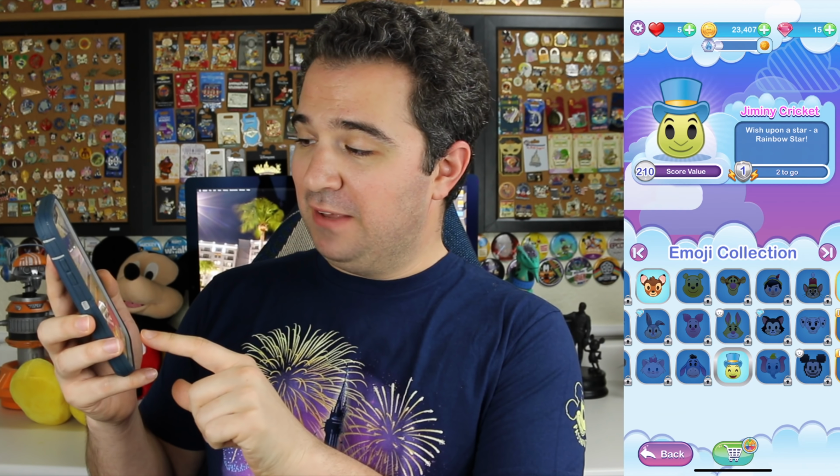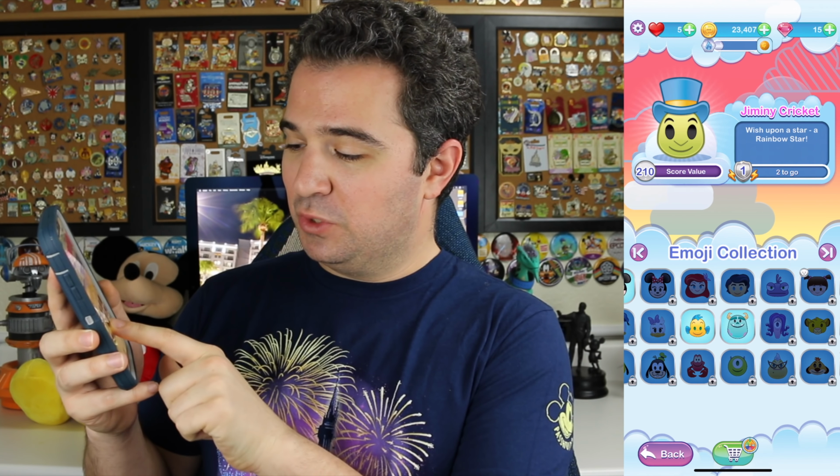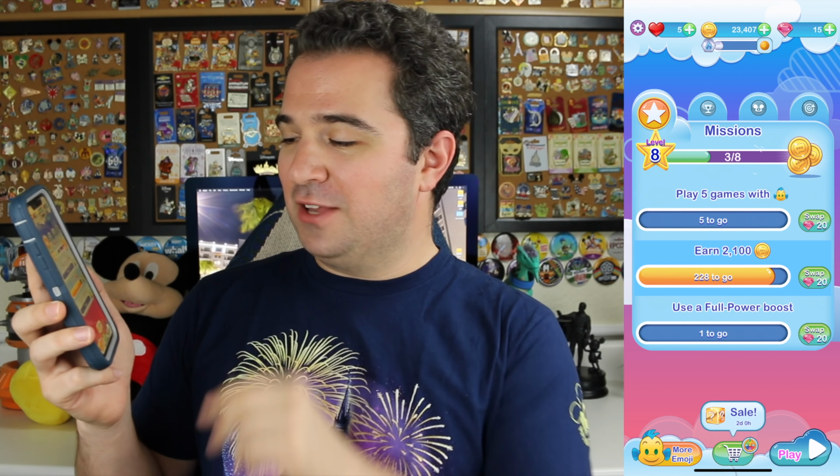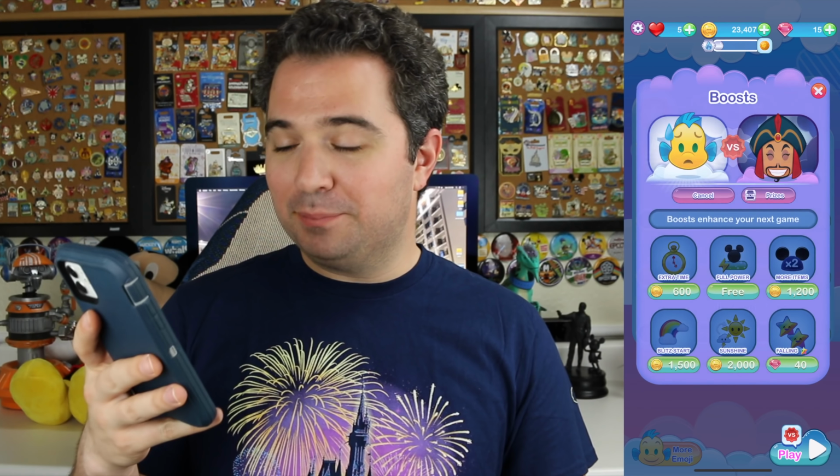That first one, play 5 games as Flounder. So I'm gonna switch over from Jiminy Cricket, my current favorite, to Flounder. I'm gonna earn some money and use full power boost. I'm gonna click play, and you can see now I am versing Jafar.